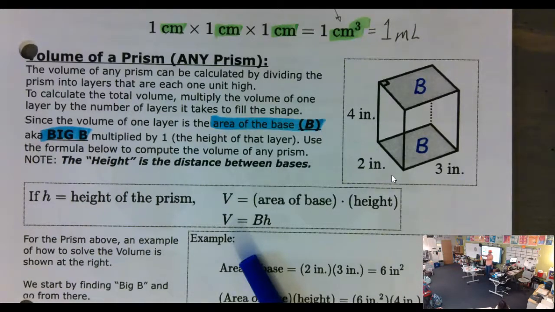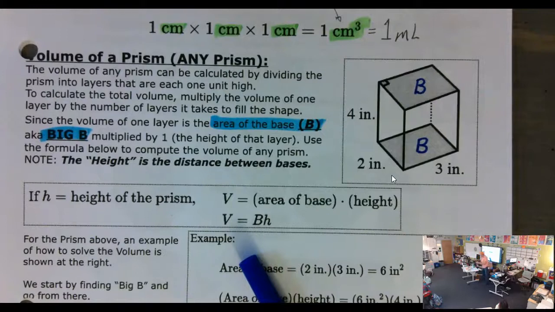If we take off the top base, and which don't have to be the top and bottom, I can lay it whatever way I want. But if I cut it down the side, so imagine like a pop can, and I unroll that, it's a bunch of rectangles. And really, it's one big rectangle. Who's ever cut apart a pop can, even though you know it's going to be sharp and you probably cut your finger in the process? And, yeah, right? We all get bored. So if you cut apart a cylinder, it's really a rectangle. So again, the bases are connected by rectangles.